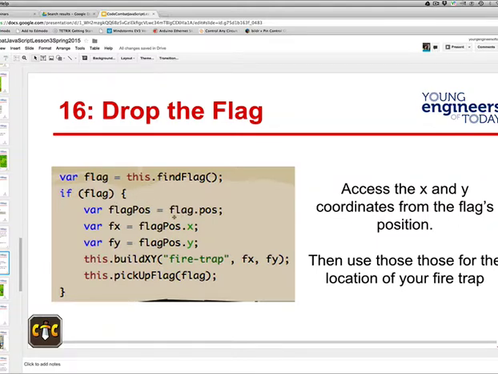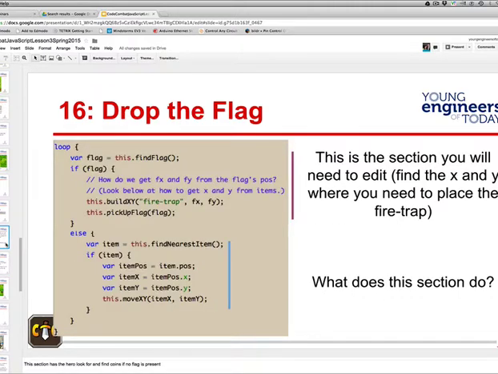Find the flag position, X and Y, build your fire traps, and then pick up the flag. So this gives players playing your game a way to literally get interactive. All right? Well, let's go ahead and get started on this.